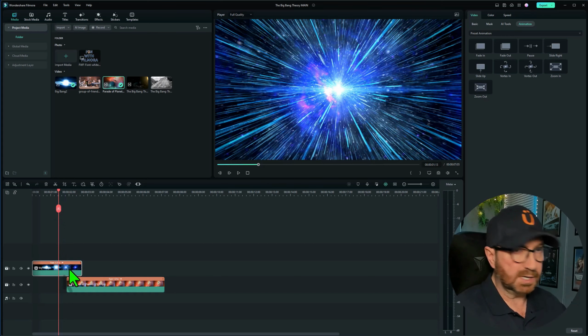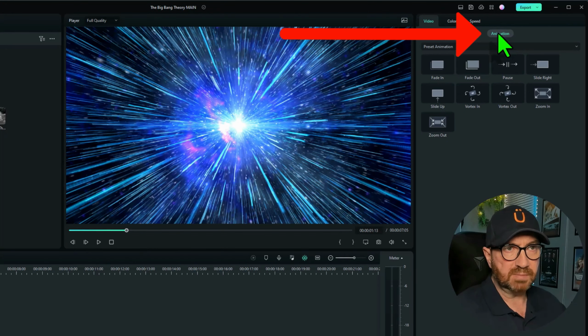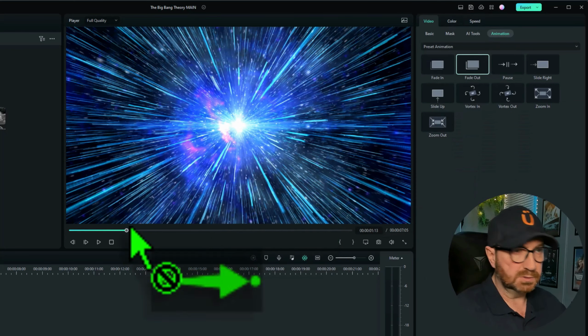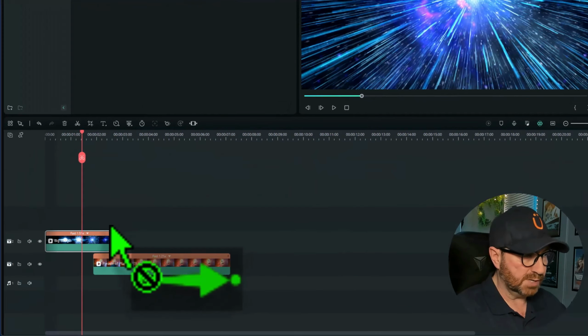Let's do the fade out effect on the top one. So we click on the clip, we go to animation tab. If it's not already highlighted, just click on animation tab, and we want that to fade out. So I'll drag and drop that roughly where the other clip starts to come in, and I'll fade that out to the end. Take it back to the beginning, see what that looks like. Yeah, that works well. I don't think this bottom planet one needs to be quite that long actually, so I'll make that a bit shorter. Let's play that again. Quick play, see what that looks like. Comes in, fades through. Yeah, that looks better.